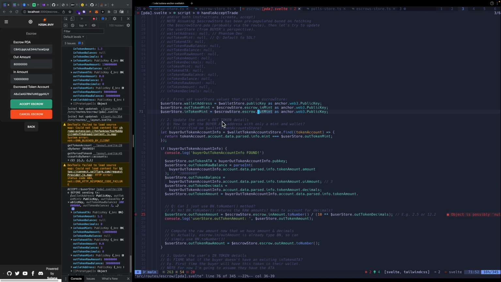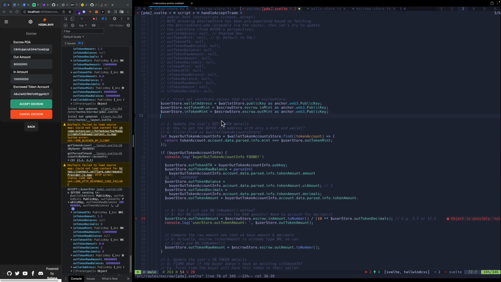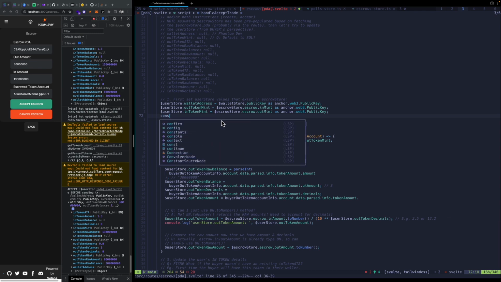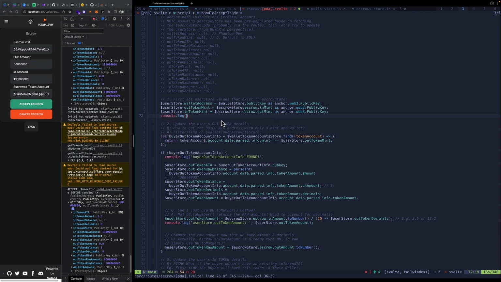We're setting the user store's in token mint to that. So let me also, while I'm at it, I'm going to console.log user store in token mint.